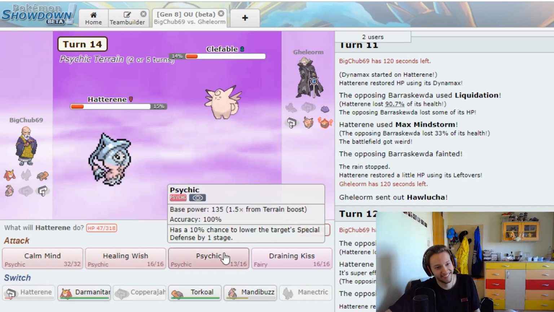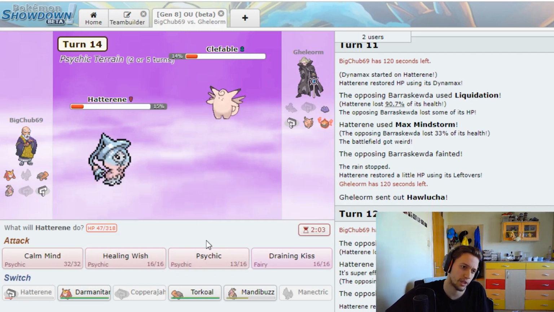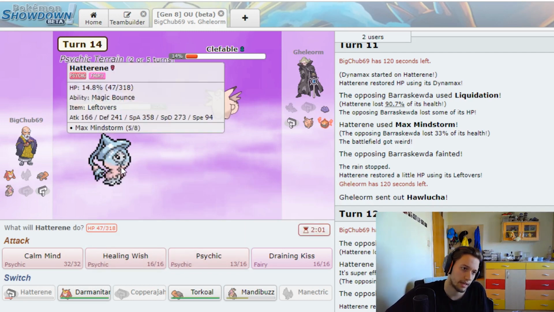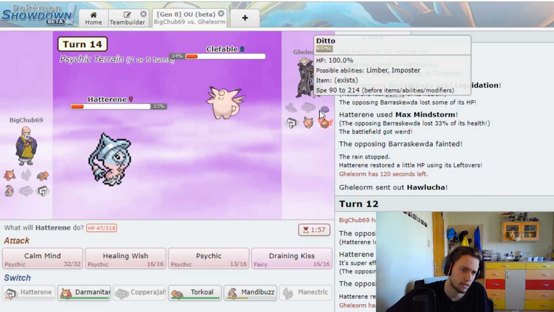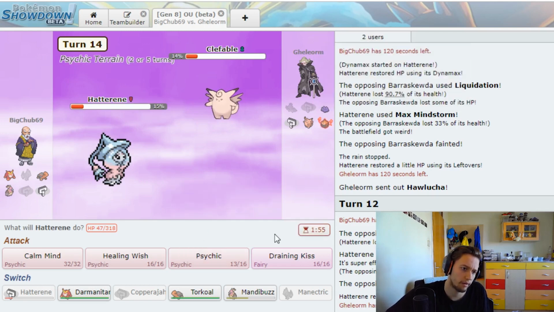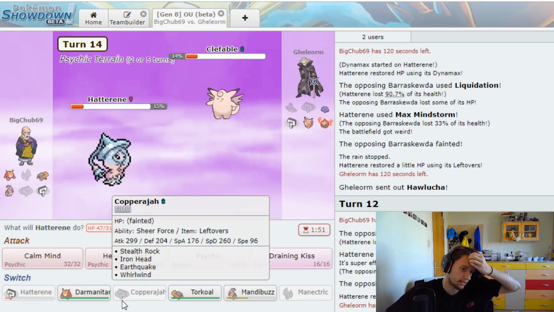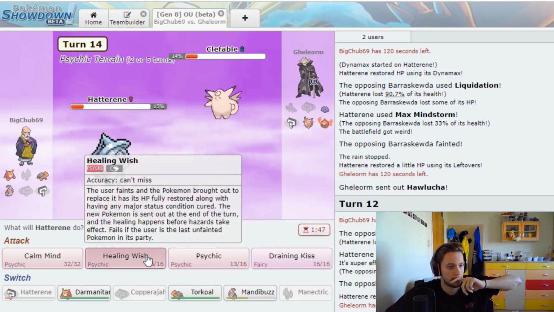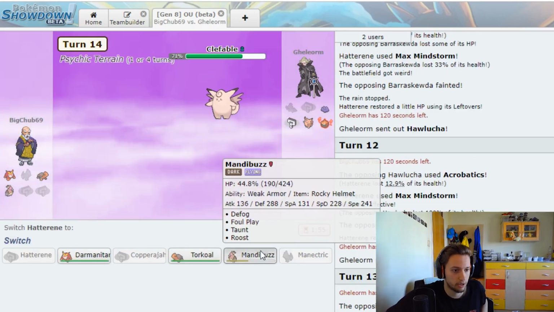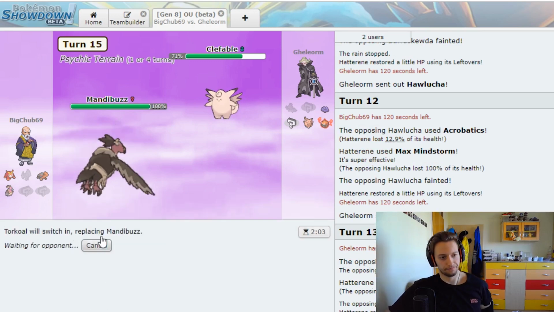Bruh. Well, if he Moonlights, what do we do here? I get lefties though, don't I? Yeah. So he should kill me off as soon as possible. Do I need this? Ditto. Well, if Foul Play is gonna... Ooh, the Ditto can still copy my Darmanitan. That's a problem though. That is a problem. So, I don't know. Healing Wish, I guess, into Mandibuzz. And then we go Torkoal.